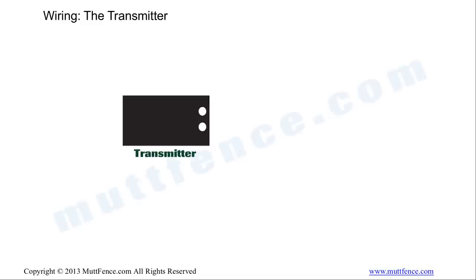Now the first component we'll talk about is the transmitter. The transmitter is a box of electronics you'll plug into an outlet, and it's responsible for generating and transmitting the fence signal down the fence wire. Ultimately, it's this signal that will be picked up through the air by your dog's electronic collar as he or she approaches the boundary of the fence.